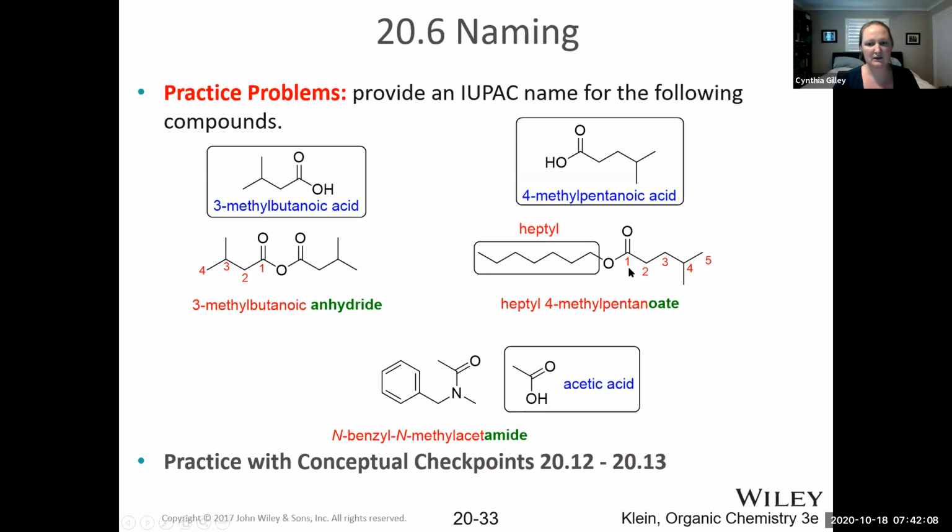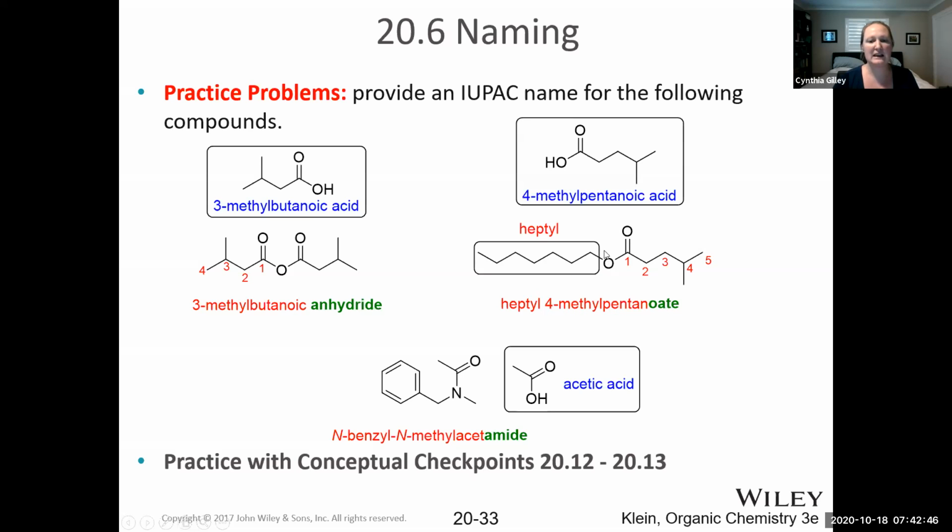What about this ester? So recall that we can name this as a carboxylic acid and then change it into an ester. So dropping this heptyl group, we're going to go ahead and name this part of the molecule as a carboxylic acid. The longest carbon chain, starting with carbon number 1 here, is a 5-carbon chain with a 4-methyl group. So this becomes 4-methyl pentanoic acid. In order to make this into an ester, we're going to drop the ic acid and add ate, right? So this becomes then 4-methyl pentanoate.